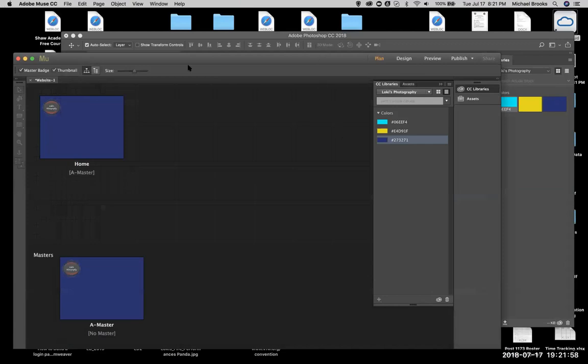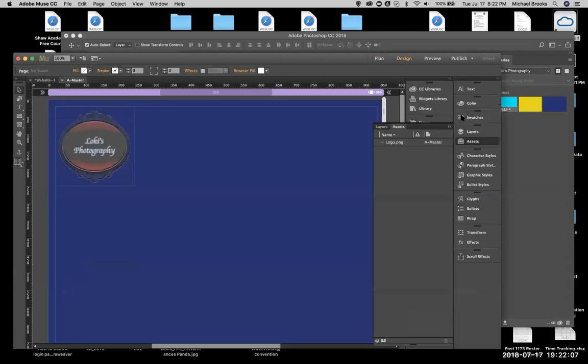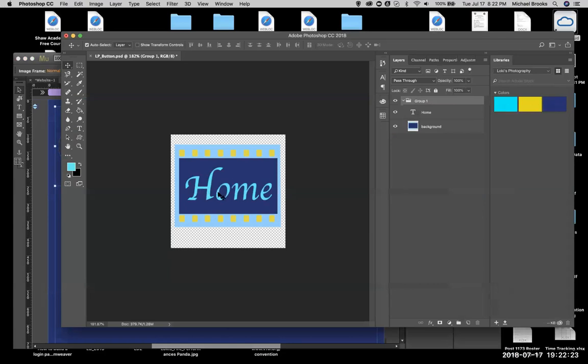And now we have to bring something in just so I could show you this. Let's go take a look at the states. Well, the states are blank until you put something in there. So we're going to click this. I need normal, rollover, mouse down, and active. All right, so this is going to be normal.